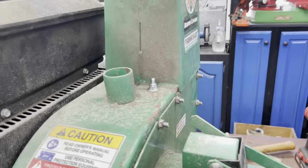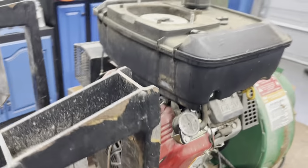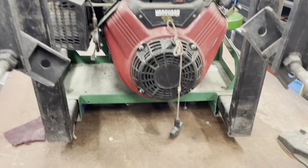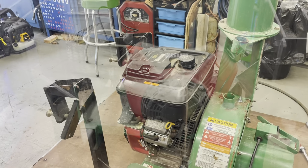I've done it the other way before. It's not fun. So, okay, I'm going to go ahead and service this. I'm not going to video that. But when I get it all done, we will come back and crank it up and make sure that impeller isn't hitting anything in there. So, okay, guys, we'll be back after I get it serviced.